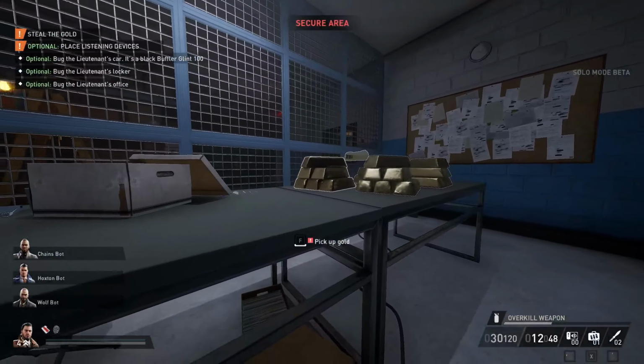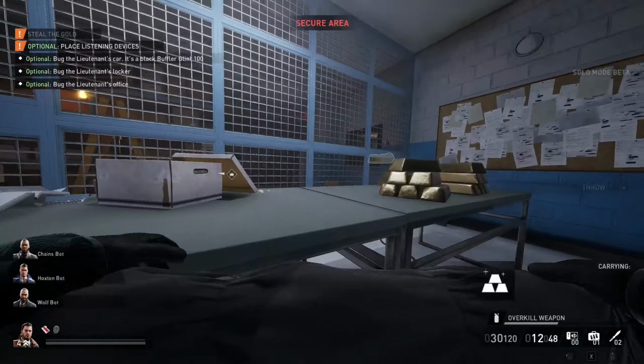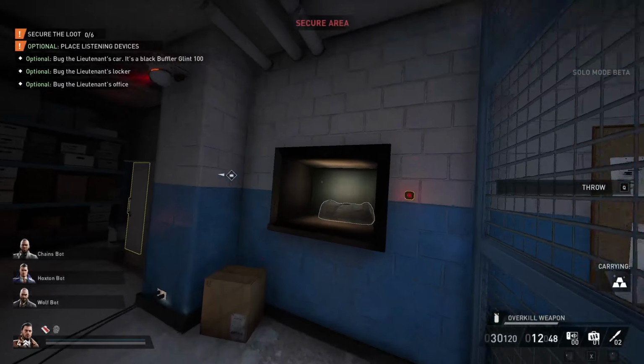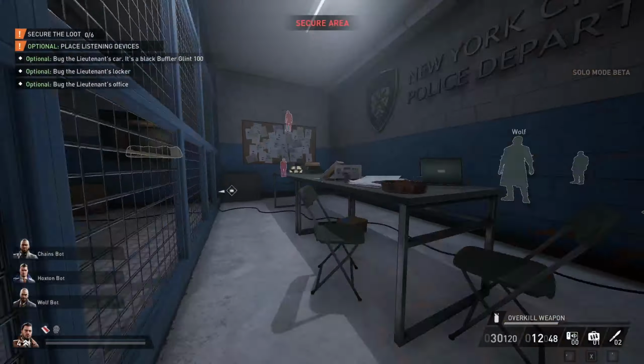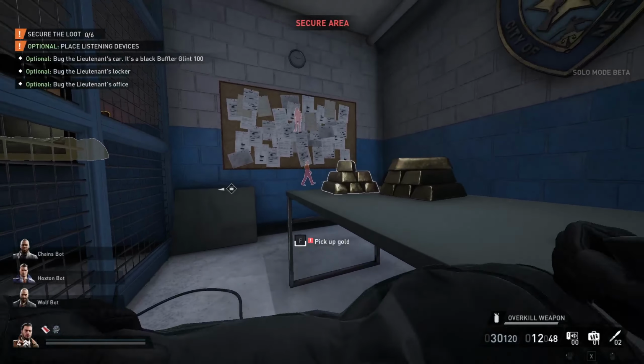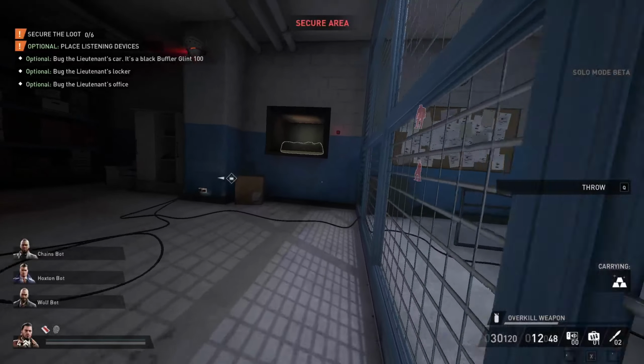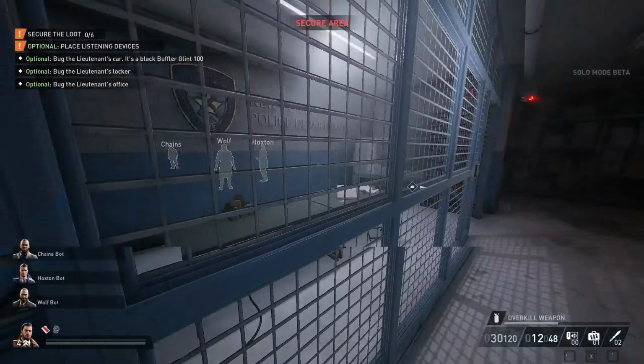And just rinse and repeat with the gold bars. There's a couple other bags you can loot in here, but since this is just the bare minimum, we're only going to grab the 6 bags of bars. The vault looting isn't too bad, actually. It's pretty easy. These cameras don't really spot you in this corner. If they did, that would be insane.